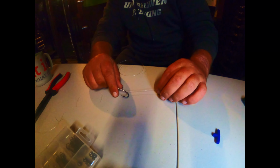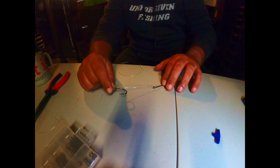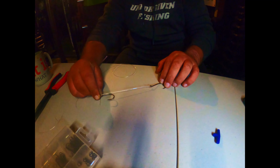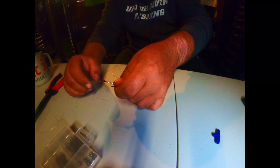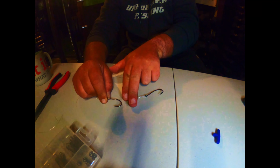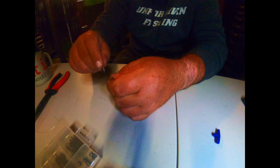Now, for these, working out your distance between your hooks all depends on what sort of bait you're running. Now, if you're running like a squid ring, that sort of distance is perfect. Even long squid strips, long fillets of fish. If you're going to run a chunk bait, I'd say about two and a bit finger spaces, 3 finger spaces apart is perfect.